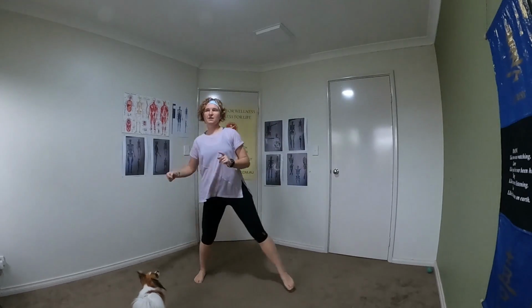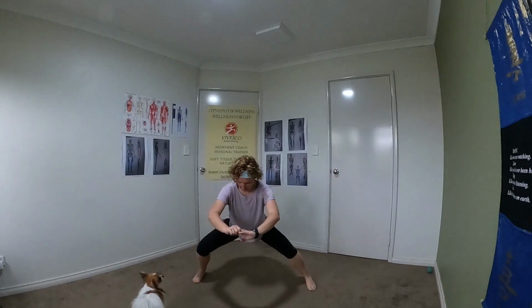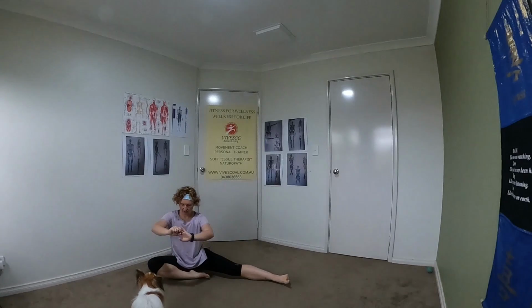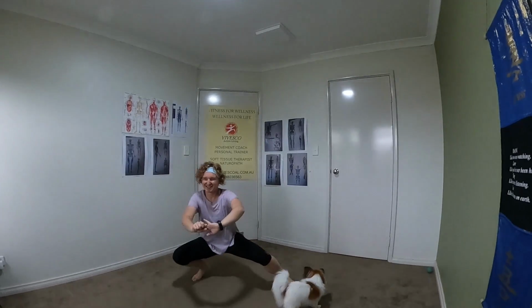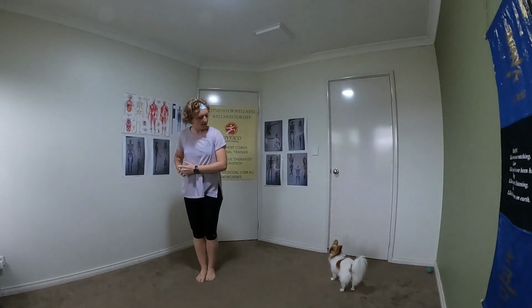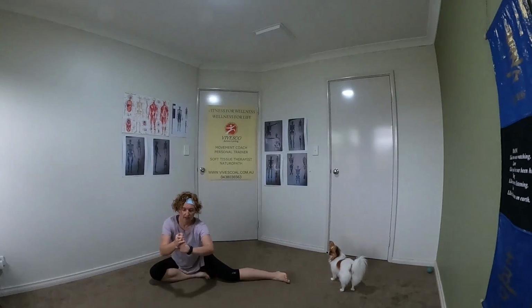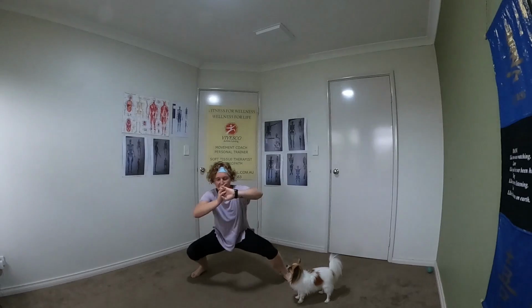As you can see, on my way up, my foot does still do quite a little bit of movement to come back up. Haven't quite got the strength there just yet, but hey, always a work in progress. Just remember which side you're doing at this point, so on the next round you're not doubling up. And back up. Jumping jacks on the next one.